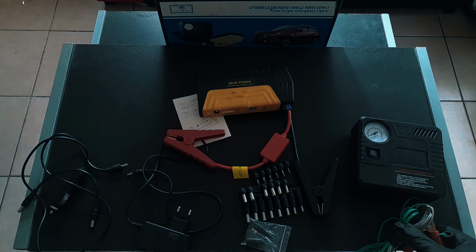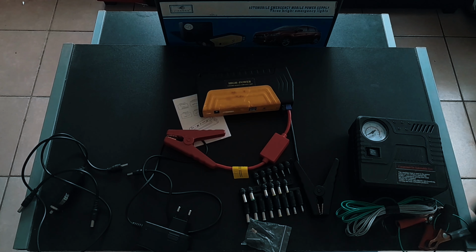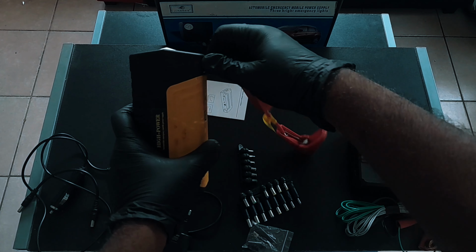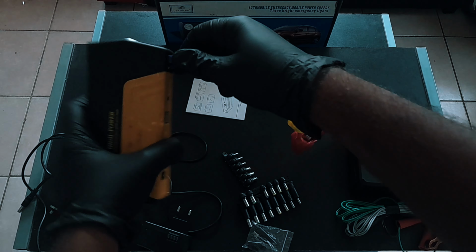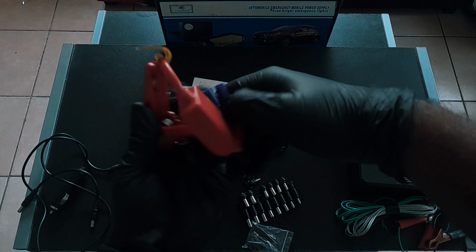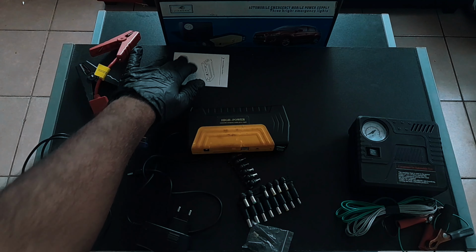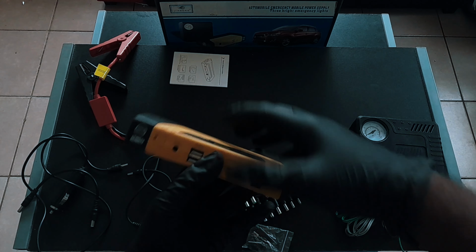So we've gone through the air compressor kit. So you can see with me so far, guys, this is a very useful kit to have. Already we've covered 2 uses of it. So let's remove the jumper cables, the booster cables, and let's go to the next usage of this.